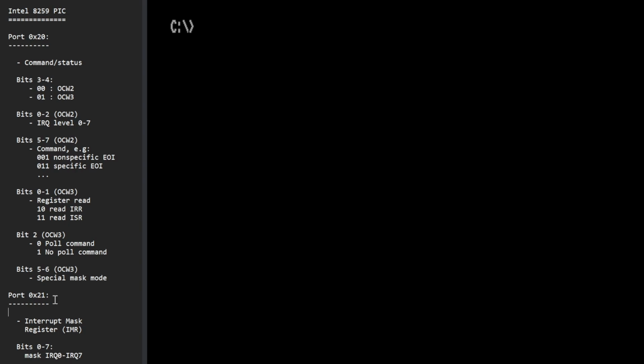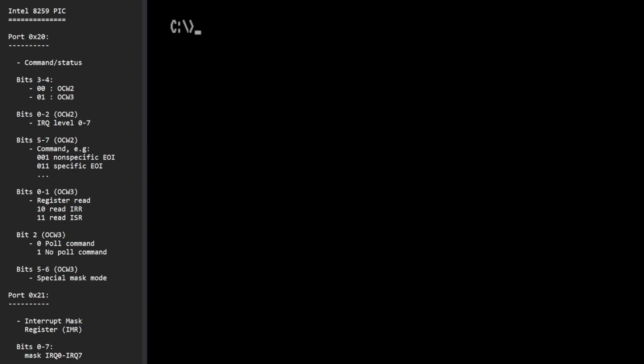But I said that was a simplified description. Now I need to go through a slightly more detailed description, which will allow us to figure out how to deal with the interrupt request register, which is much more complicated. First of all, the PIC is a chip in the PC that's controlled using what are known as control words. There are actually two different kinds of control words that the PIC accepts: initialization control words and operation control words.